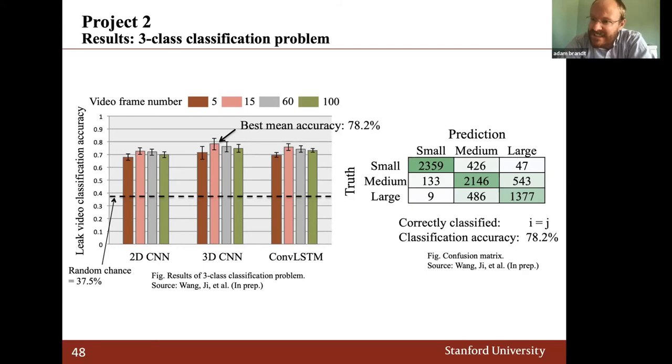So what can we say now? We can say that it can detect leaks with, I think, in excess of 95% accuracy, easy, yes, no. It can also give you a small, medium, large reading, 80% or so, maybe even better, correctly classifying the size. Okay? So if you have a still set of videos, this is done. I think this problem is kind of done. Now, if it's moving, it gets really hard because you can't subtract out the background and it can't focus in on the cloud. And then it gets bad really fast.